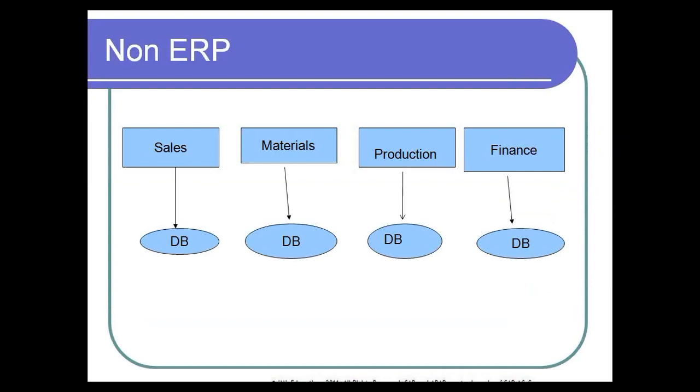I take orders from my customers, and based on the orders, my sales team will take care of getting the orders. Then my materials department will take care of getting all the raw material that is required to build these laptop computers, like the motherboards, hard disk, RAM, all this stuff. My production department will take care of producing or building the laptop. And all the accounting stuff is handled by my finance department. This is a very simple business I run.